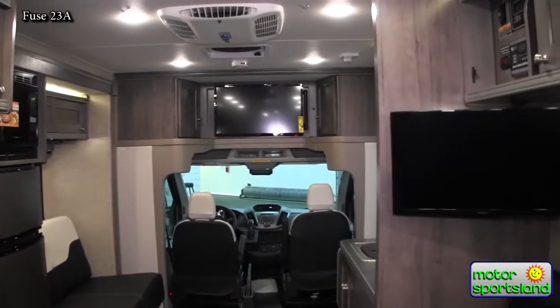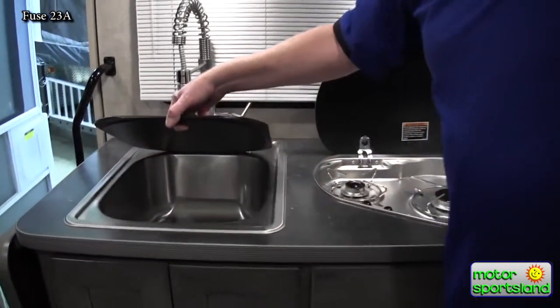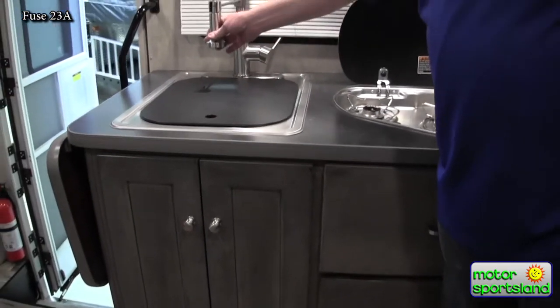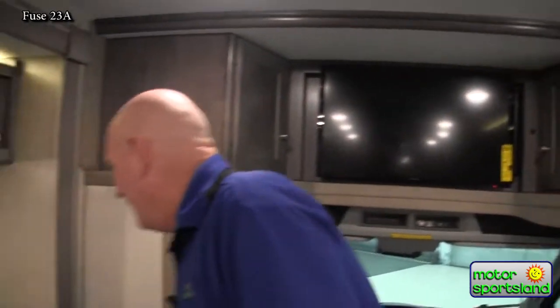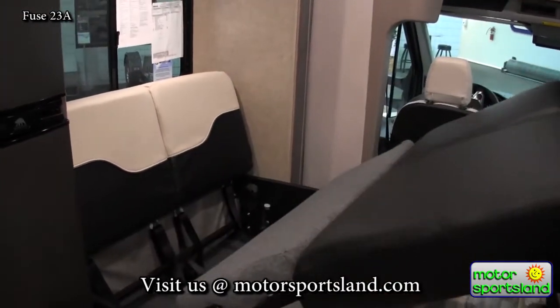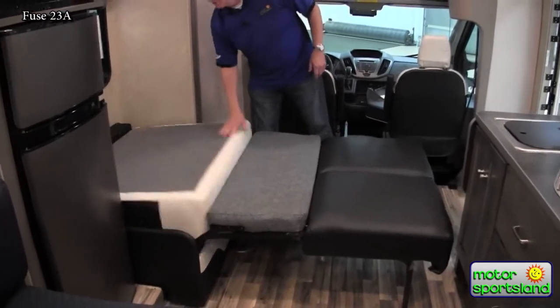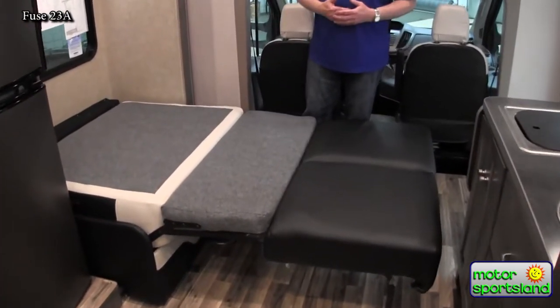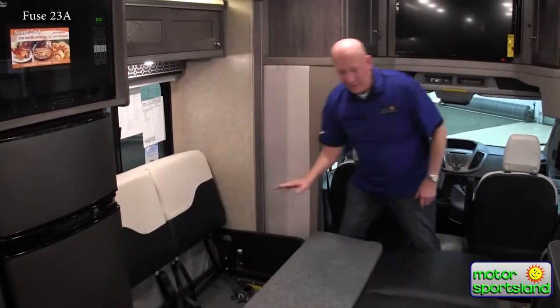So there's the bathroom, the sleeping area, the living space, and the kitchen. This comes with a TV in the bedroom plus one in the front. The galley is very well put together — you've got a two-burner stove with a high output and a lower output, a good-sized stainless steel sink with a fancy faucet. The other sleeping area is a couch built by Flexsteel that pulls out — it's about 77 inches long, a little bit narrow but you could sleep two people there, and it's a good comfortable couch besides.